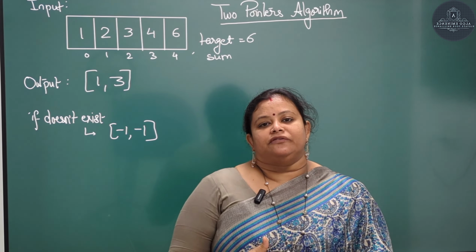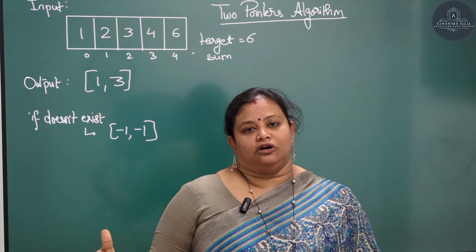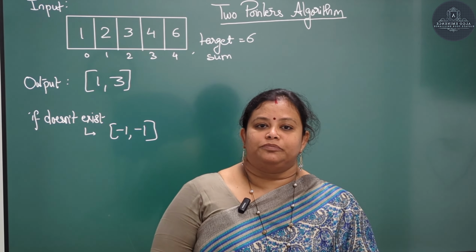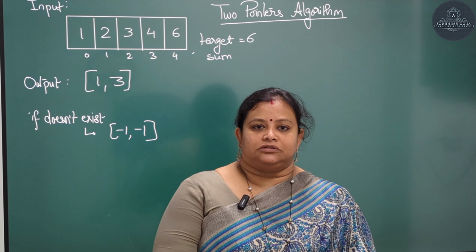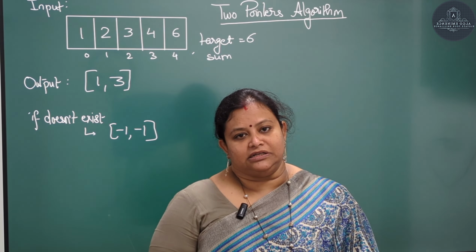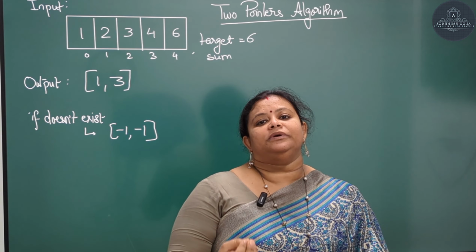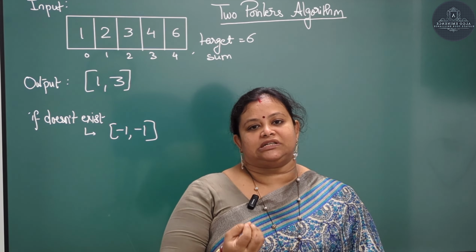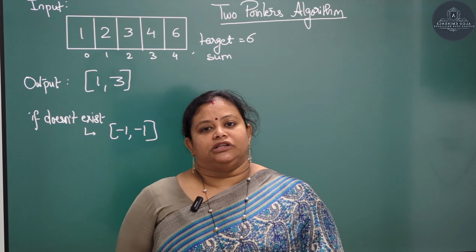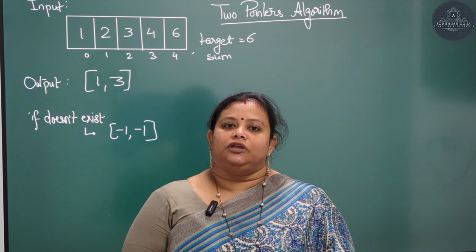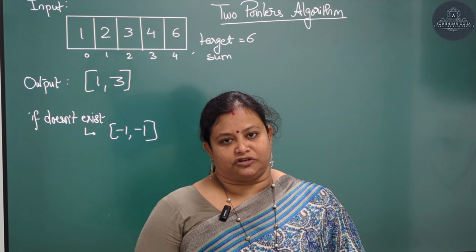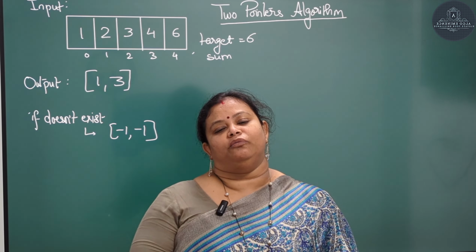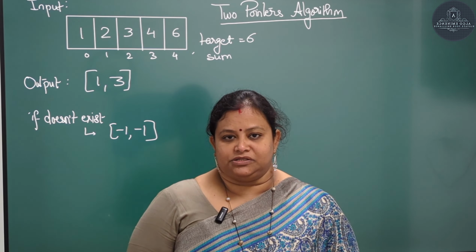Actually, whenever you are given a set of elements like an array, it should be sorted. It should be a sorted array or a sorted linked list. And it should be a set of elements based upon the constraints. Now, the constraints mean the target. Based on this algorithm, we can find out the pair of a target sum. You can go with triplets, or we can even find out subarrays also.